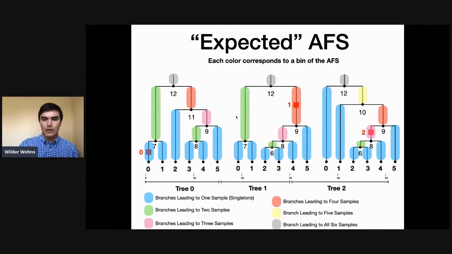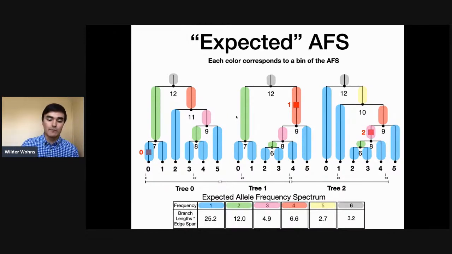So you can imagine an equivalent definition of the AFS, for instance, under infinite mutation rate, where that area, borrowing terminology from the preprint, the area of the branch dictates the allele frequency spectrum. Here I've filled in some arbitrary values that visually match up with how much blue and green and pink there is in this example. This is what you might call the expected AFS, and the actual realization of the AFS in terms of the mutations that you see is just where they happen to fall along those branches.